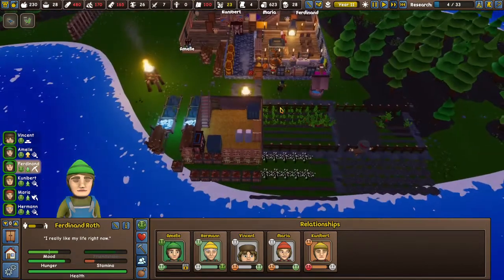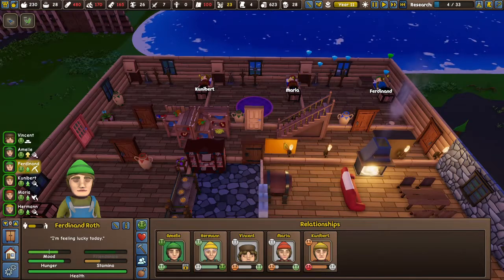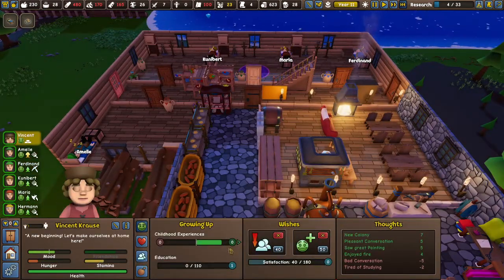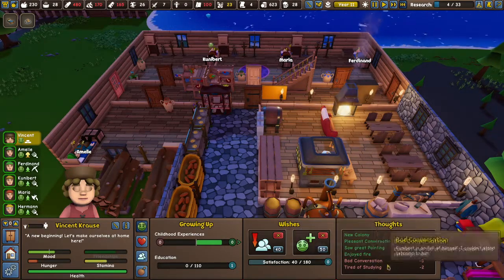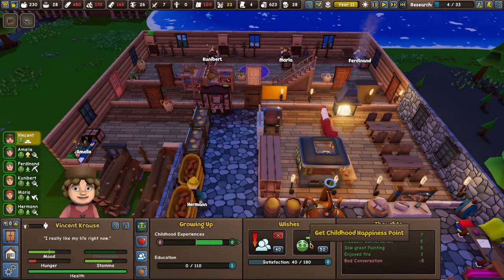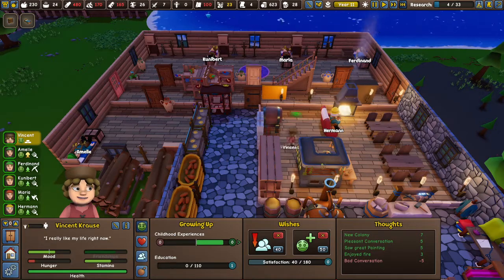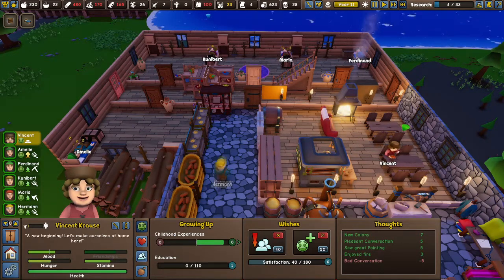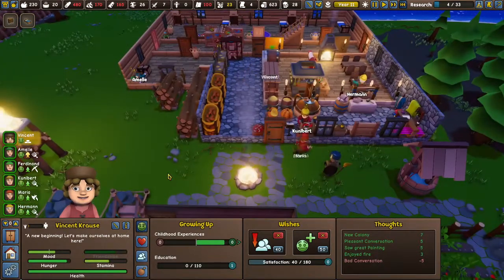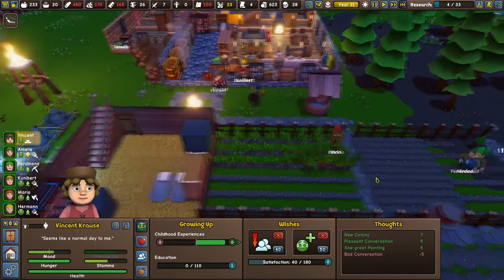And now the colony goes to sleep. Let's advance that while the colony is asleep. We have there our little guy again, bad conversation, tired of studying. The tired of studying should be going away soon. And I hope he's getting a childhood happiness point soon as well. And as soon as you're done with food, you might want to just relax for a wee bit.